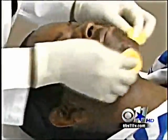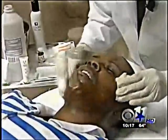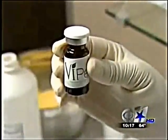We cleanse the face first. Next, Evans' skin type is analyzed. The orange dots under this light show her skin is glowing. But I still see a lot of oil on her skin. This determines the regimen Evans will follow after the peel. So that's not just oil in the T-zone, that's oily all over. Correct. Following one more wash with alcohol, it's time for the application, a combination of acids and vitamins.